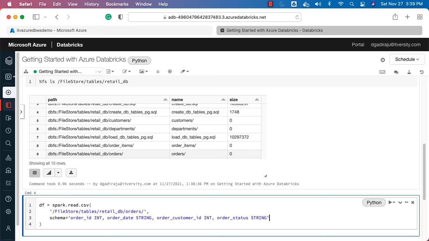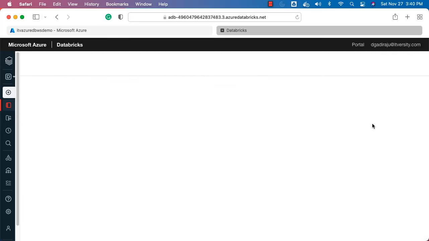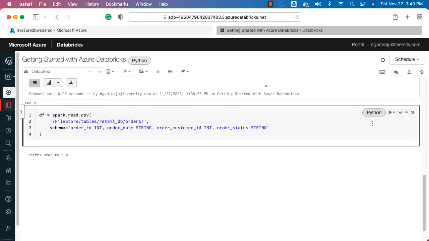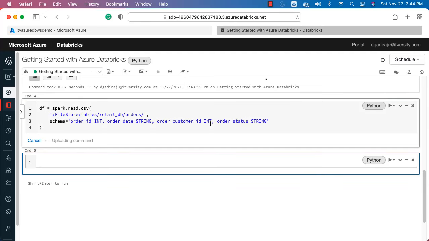Also, when it comes to the data, I would like to automatically infer the data types. Because we have explicitly specified the data types for each and every attribute, it will be automatically inferred. Now the cluster is up and running. We should be able to run this. For some reason it is not running. Let me run it by clicking on this and then by clicking on run cell. Even now it is not running. Let me refresh this page. I hope whatever code we have developed is preserved. It is preserved. Now we should be able to run this. You can see that it is running fine this time.